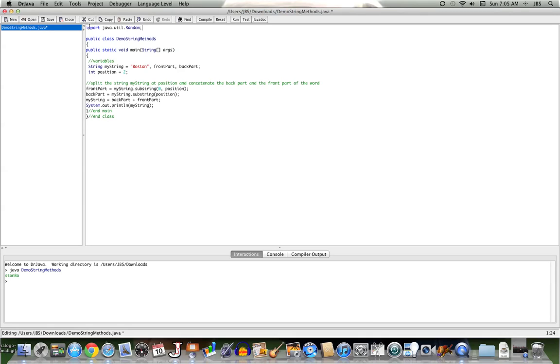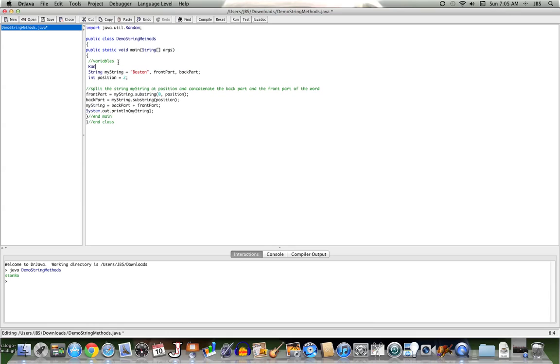So I'll have an instance of the class Random. I'm going to name it rng, and I'll create it with the keyword new, repeat the class name, and then have my open and close parentheses. So here I have an instance of the class Random, and I've called it rng for random number generator.